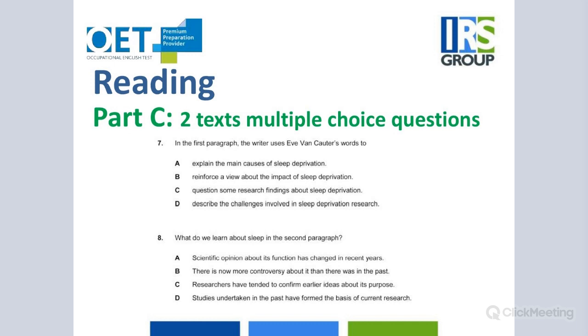For the entire listening and speaking, each question carries 1 mark each, so nothing to worry about. Again, the second question: what do we learn about sleep in the second paragraph? Again, the second question is about the second paragraph in the first extract or the second extract. So you get an idea, or you would be given some sort of clues where to look to get the answers. This is what you would be doing in Part C.